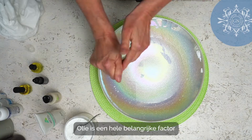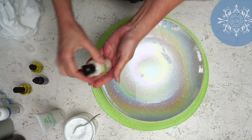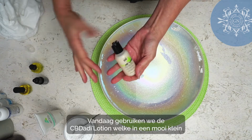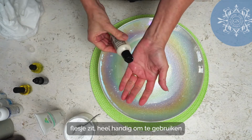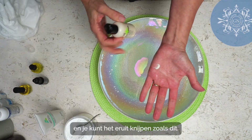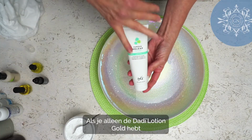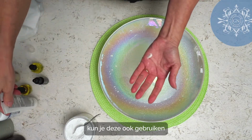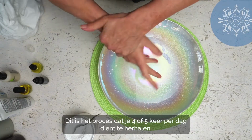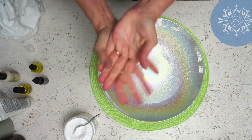And oil is a really important part of this recovery process. And today we're going to use this CBD Daddy Lotion. It comes in a nice small container, really convenient to use. And you can just squeeze it out like that. If all you have is the lotion gold, then you can use that too and rub it in. And this is a process you need to repeat 4 or 5 times a day.